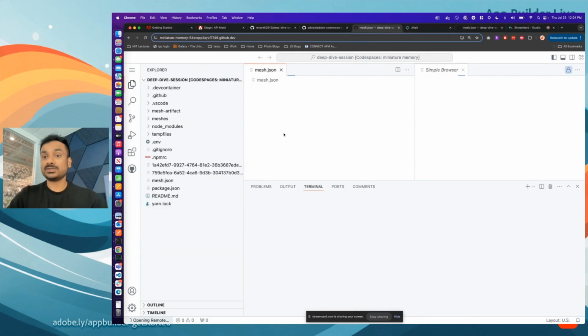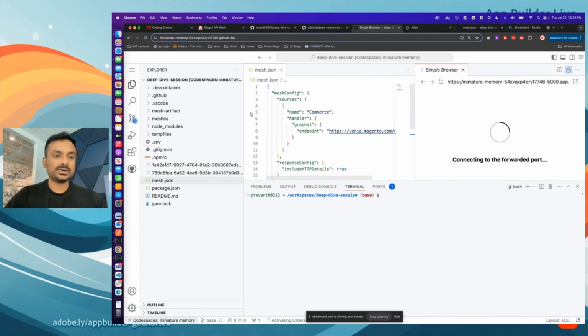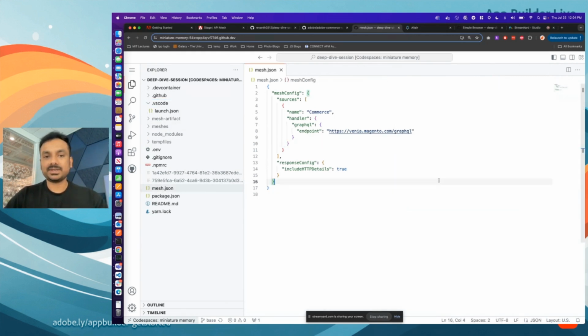Right now, as you can see, this structure looks exactly like how VS Code is. Whatever you were doing in VS Code locally, you can do it here. And whatever VS Code config we have provided will be applicable here. So right now we have the same exact mesh, commas and all. And let's say I want to add announcements to it. I have a simple mesh right now, but I want to use maybe some announcement service or some marketing backend along with this and start adding announcements into my store config.